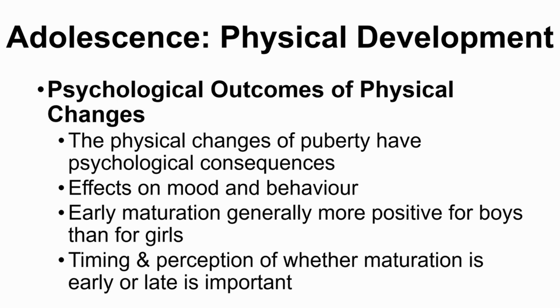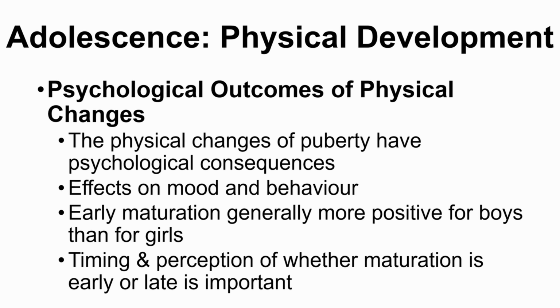But if we're seeing all of these different changes internally, we wouldn't be surprised that we're starting to see external changes as well. So a lot of our psychological changes come about because of all of those differences. Some of the psychological consequences that we can look at are things like mood and changes in behavior, where hormones can directly affect our mood because things are changing in terms of the patterns that our bodies are used to. But we can also look at mood affected by how others in our environment treat us.